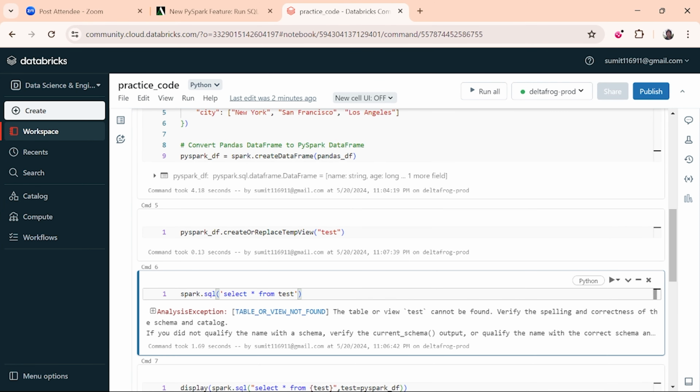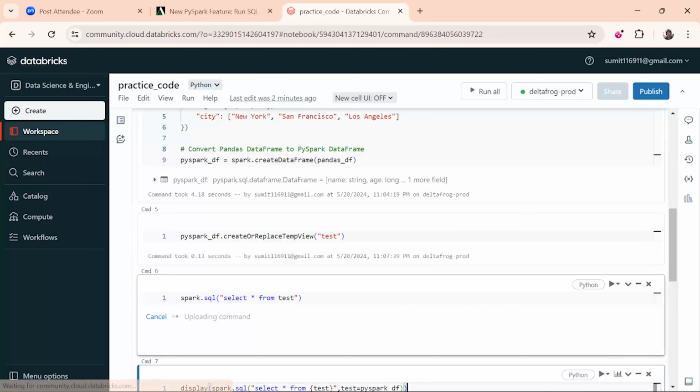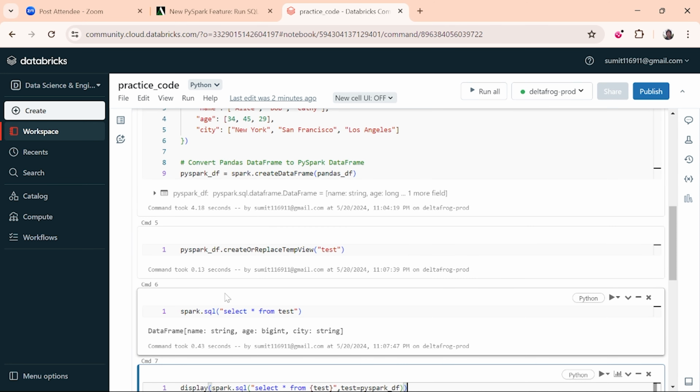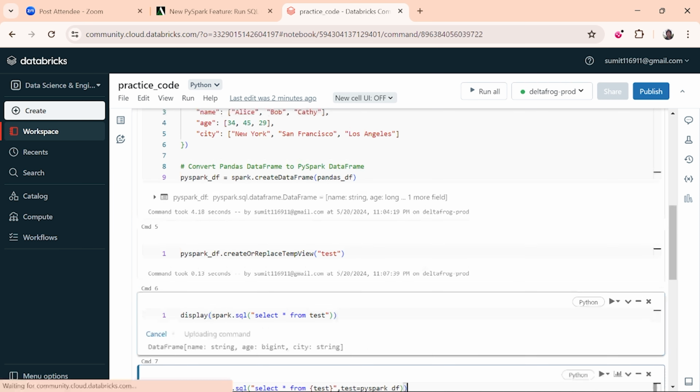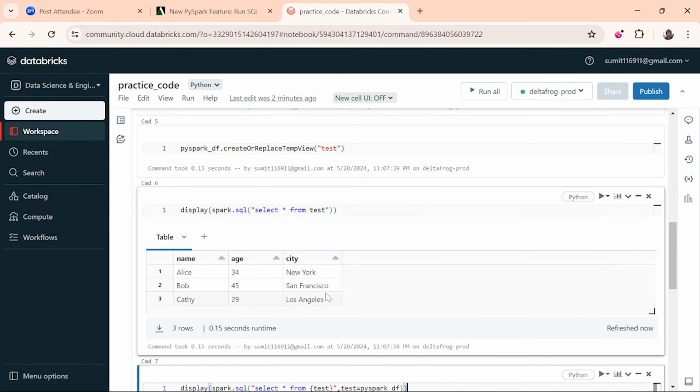Register it. You can run it. See, now display. And this is the old method.